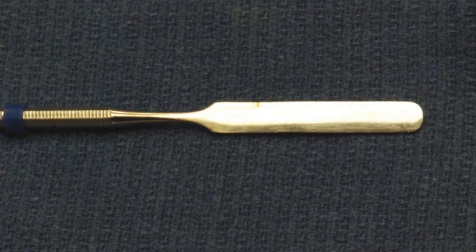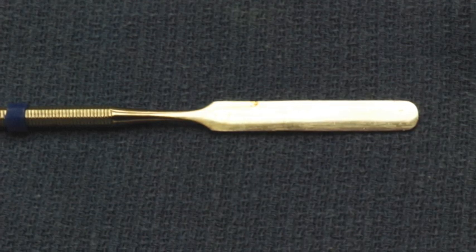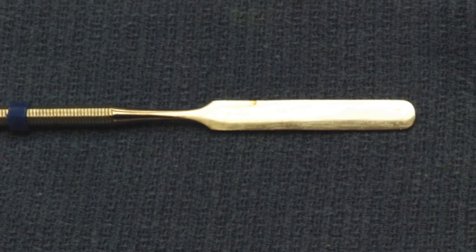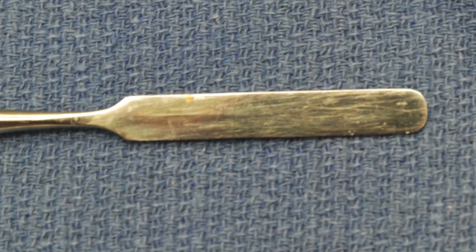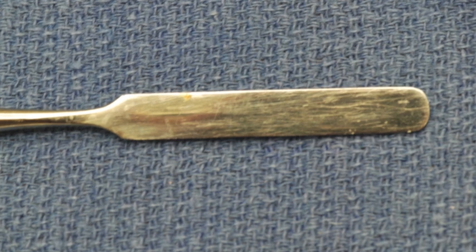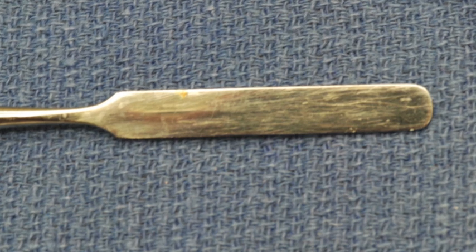This is an example of a cement spatula. Many materials are required in small quantities to be placed within a tooth as part of the tooth restoration. Often the material is a powder and a liquid that must be mixed together, or it is in the form of a paste that is also mixed together. Once mixed, they are placed within the tooth whereupon the material sets and gets hard. This is a very common instrument and frequently found on the dental tray.